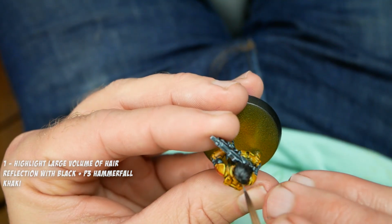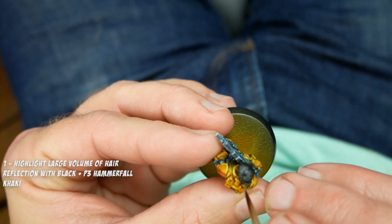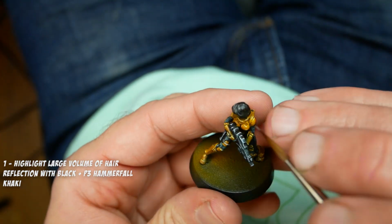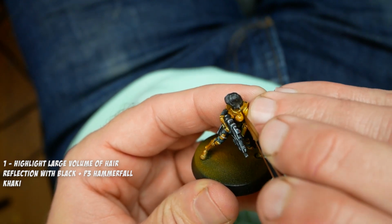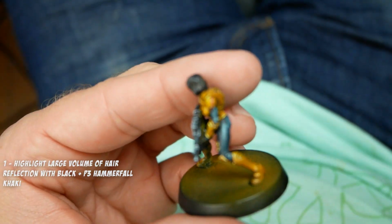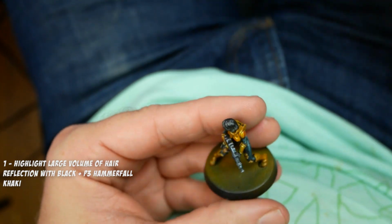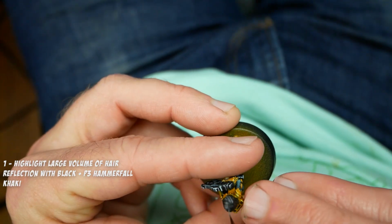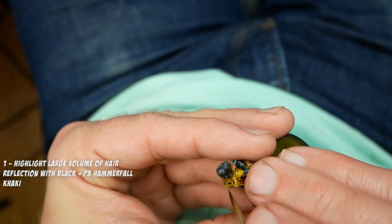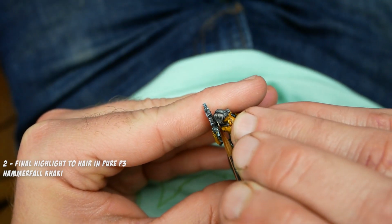A lot of people, both in drawing and in miniature painting, make the mistake of trying to create hair with streaking, either a drawing or the paint stroke. And hair really should be painted in volume. Hair is a shape, almost like the Lego hair that would be on top of a Lego guy's head. Ultimately, that's kind of what hair is on a miniature and what it is when you're painting it. And you should highlight it like it is just a simple shape. Then as your final step, as we'll get to as we move on, you put in a little bit of texture with the highlight.